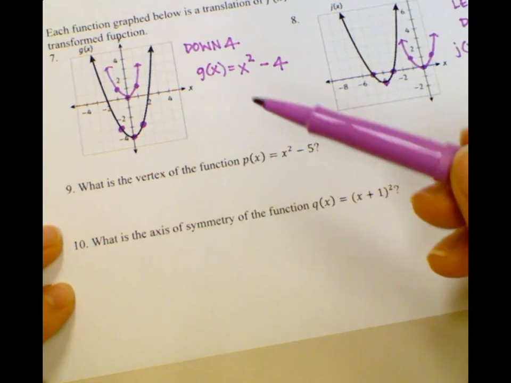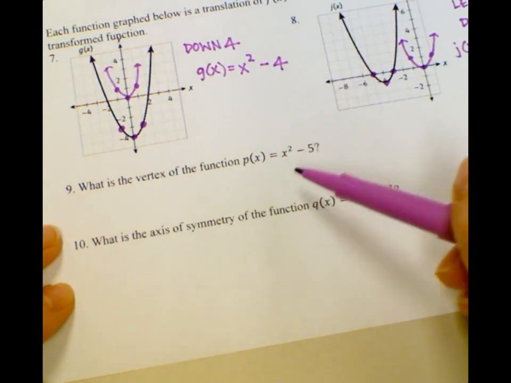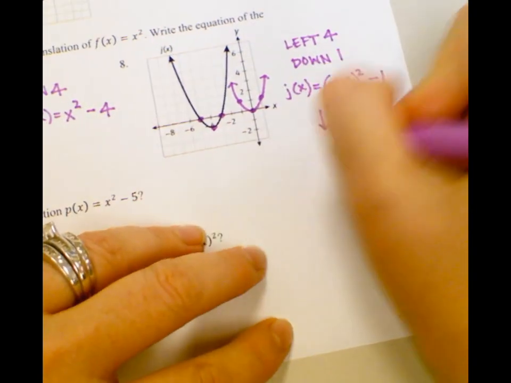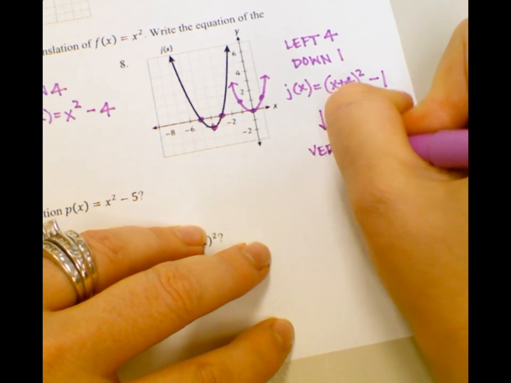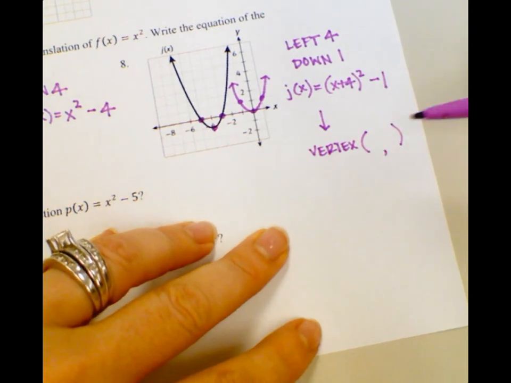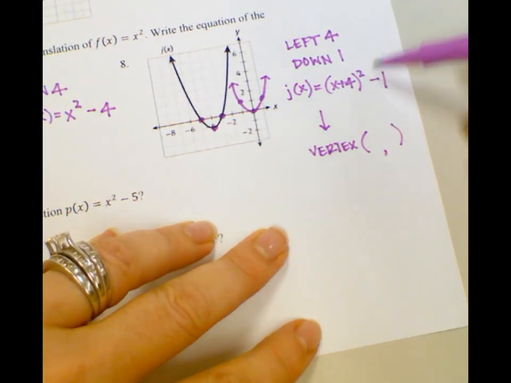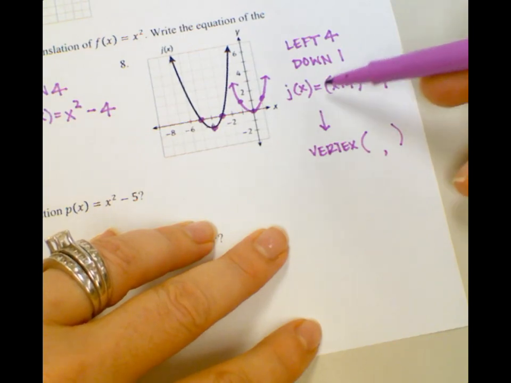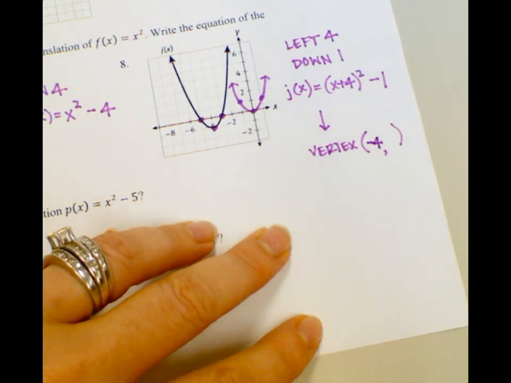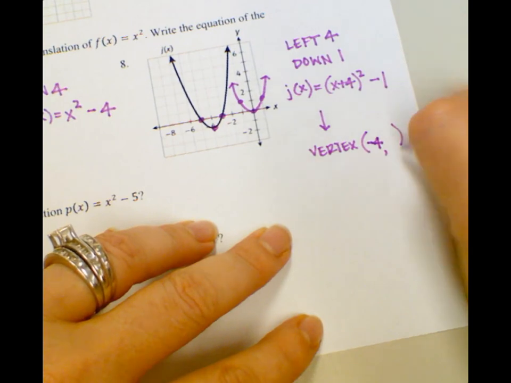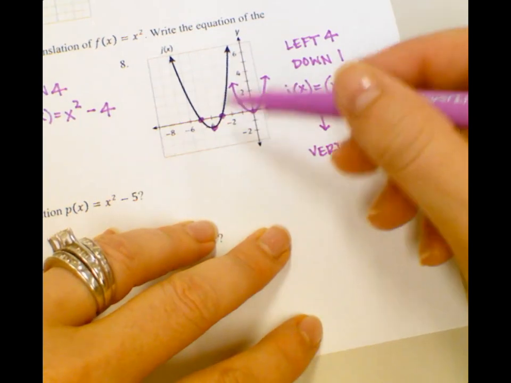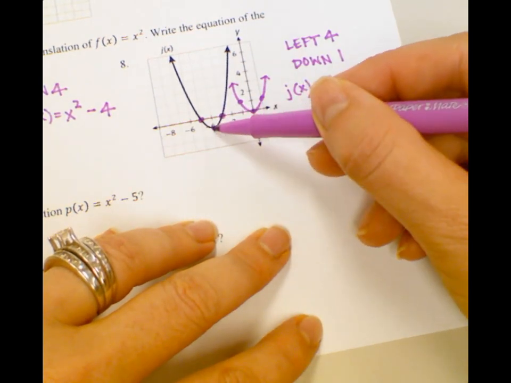Okay, now, what is the vertex of the function? If you look here, you can find the vertex if you have the equation. So like, let's look at this one over here first. So your vertex, it gives you the numbers. Don't look over there at the picture, don't. Okay, you look at the equation. So if you're talking about your x, it comes from the one that's beside the x, so this 4, but it always comes out opposite, so it's negative 4. Okay, and then your y coordinate is the one out here, negative 1. Okay, this one's not opposite, it's only opposite in here. Okay, so now let's look and see if we're right. Over 4, down 1, that vertex.